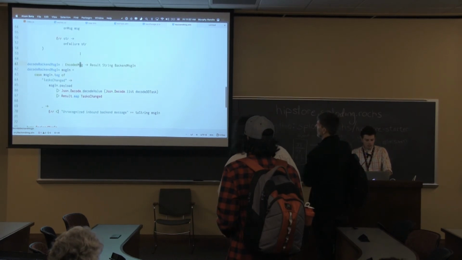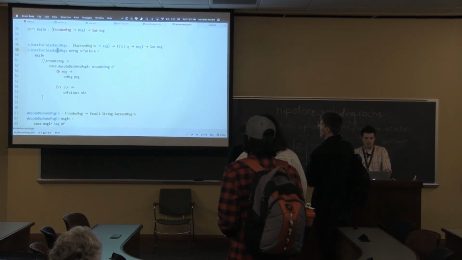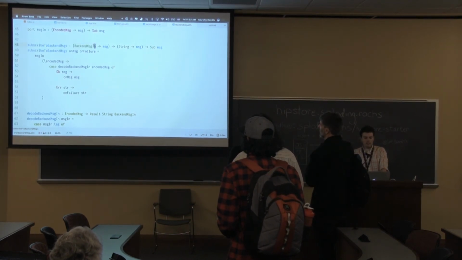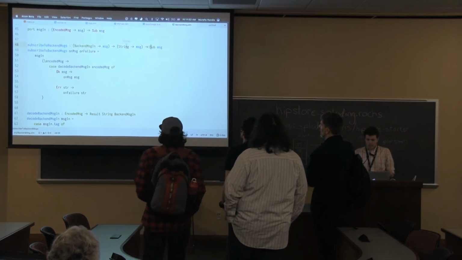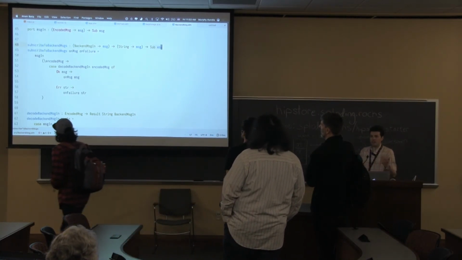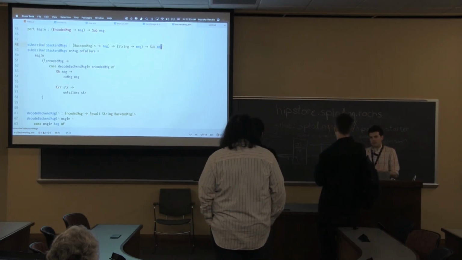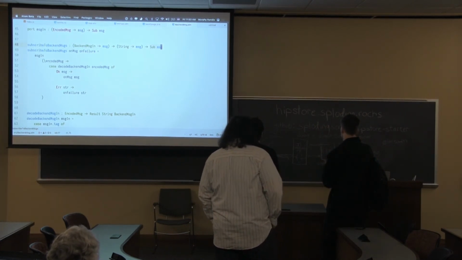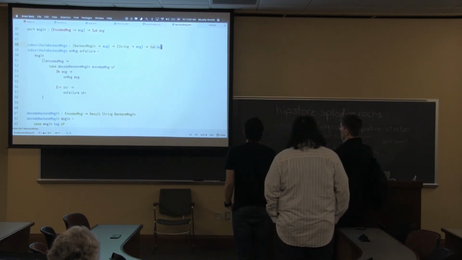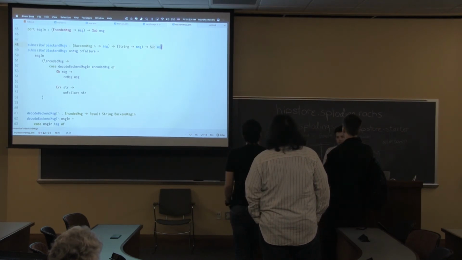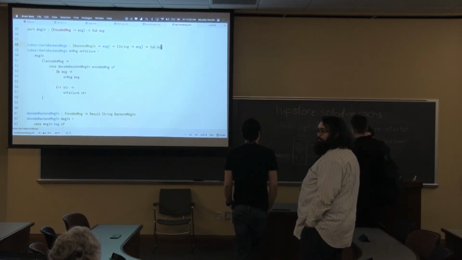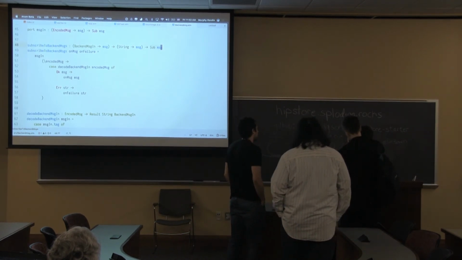And here you can see that subscribeToBackendMessages is a function that I expose to the rest of my app. Now this takes a message in the case of success, like, yeah, I was able to decode stuff, and a message in case of failure. And then it'll return a subscription to messages. Now we didn't talk about subscriptions today, but subscriptions are a thing in Elm which will call your update function for you whenever they have new values. So a port coming in from the outside is a subscription that calls your update function with new values. So it sort of goes into the runtime, sort of back out again and then back to the update.